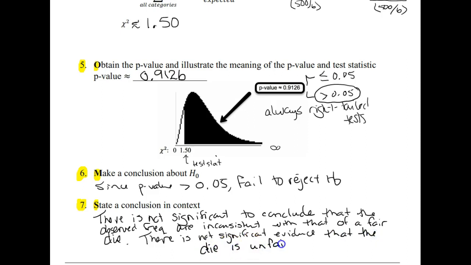is unfair. So again, we haven't proved that the die is fair. Okay, we're just saying that we didn't have enough evidence to show it's unfair. So again, same thing as back in the last chapter with, you know, the not guilty verdict versus innocent. So we didn't prove somebody innocent, we just didn't find enough evidence to find them guilty. Okay, so kind of the same thing here. We just didn't find enough evidence to show that the die was guilty of being unfair. Okay, but we haven't proved the die is a fair die.